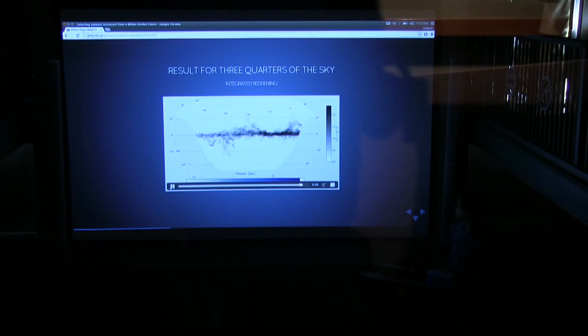So you can see in the end we've traced a lot of structures in the Milky Way. We have the plane of the Milky Way. Note that the longitude equals 0 line is here. I've just shifted the longitude so that the Dec minus 30 hole is not in the center of the map. And so we have the plane of the Milky Way, we have the Aquila Rift, we have Orion, Perseus, Taurus. We're actually seeing all these structures that we know are real, so it's a good thing to see.